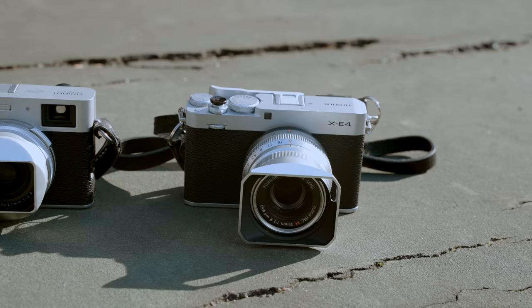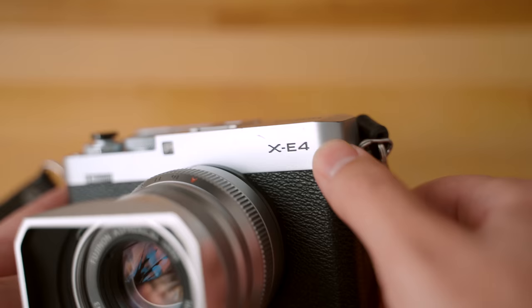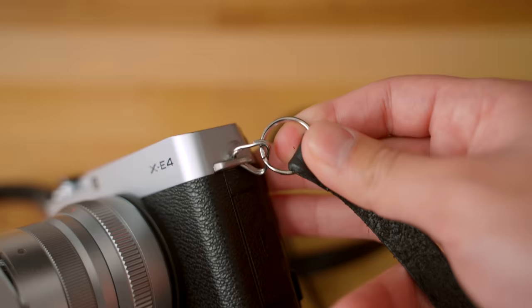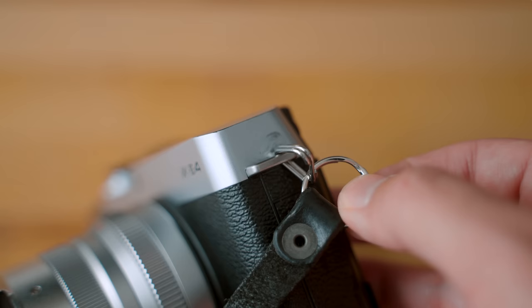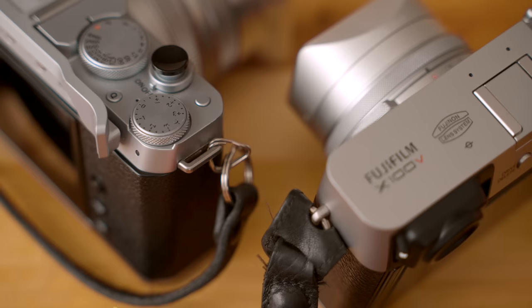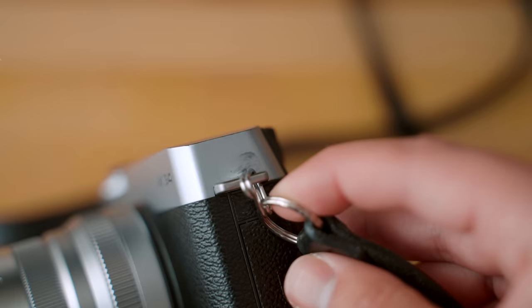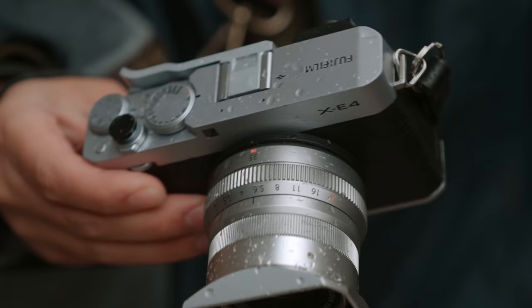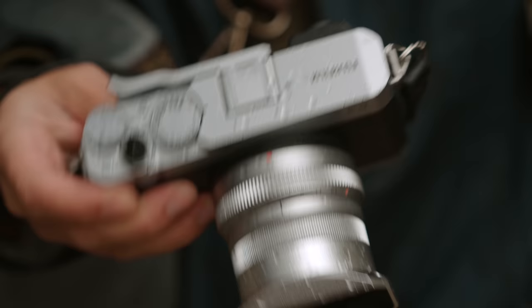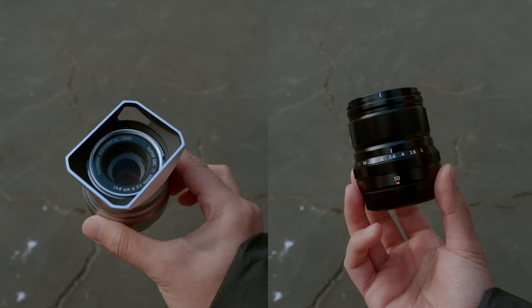When it comes to durability, this camera will definitely scrape up a bit — mine has a few dings on the side and front. I have the silver version, so these marks are a lot more visible. Something I find annoying about the design is the strap loops — I really wish they were regular strap loops so I could use straps with built-in protective bumpers. I've used a triangle loop to mitigate some of the scraping, but there's quite a bit of damage already done. This camera also has no weather sealing, which wasn't a deal breaker for me since I don't shoot in pouring rain often, though it's fine in a light drizzle. My two lenses are weather sealed, which does provide a little protection.